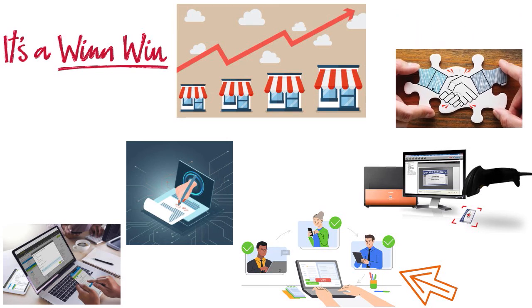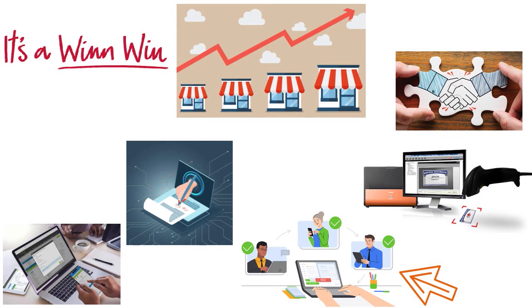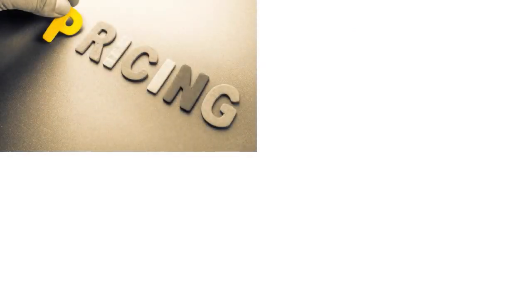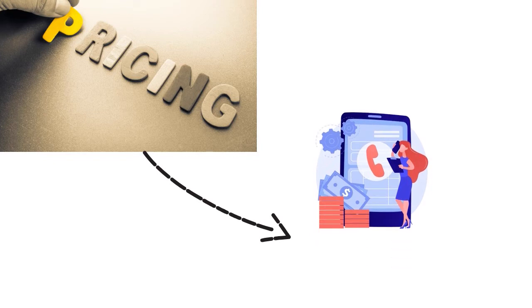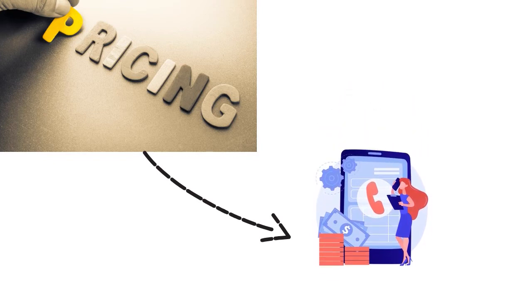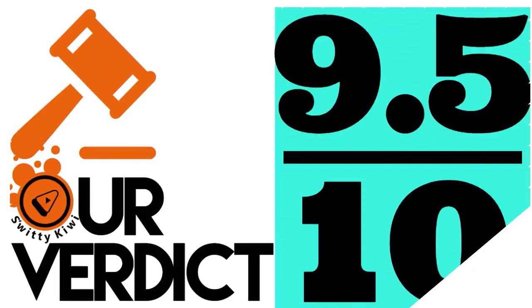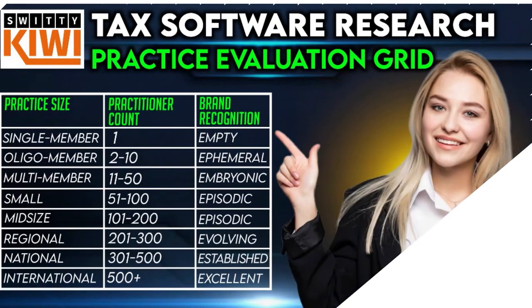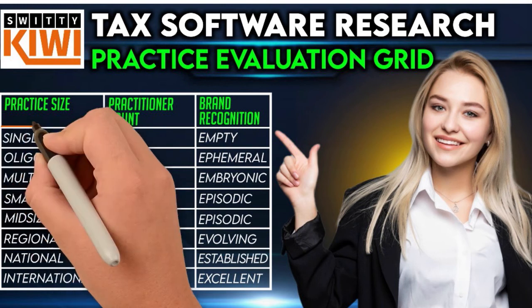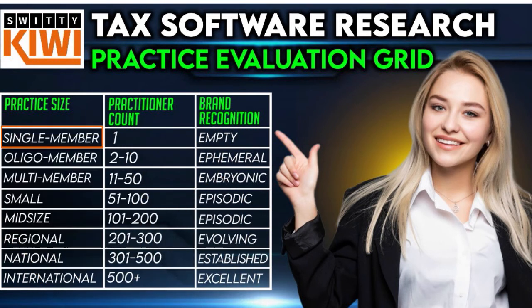This is what we like to see when we analyze tax preparer software providers, because they're able to grow while also helping their clients grow. If you want pricing for this product, you need to contact the company directly. They have not put anything online. Our score relative to other Crosslink products is 9.5 over 10. And who is this for? All practices. If you are a single member LLC, a single member practice, you can still benefit from this Crosslink Innovation.